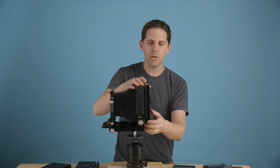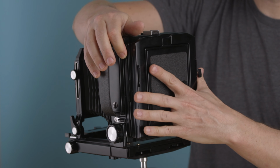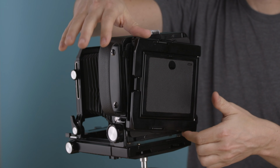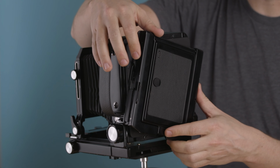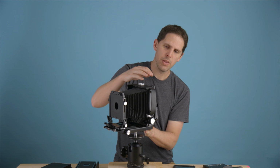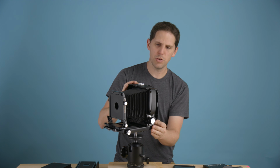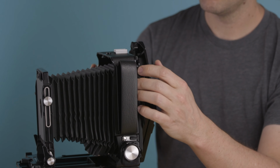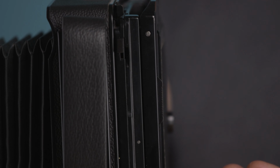If you want to change it to horizontal, basically you can just press this button on the side and turn it. As you can see here, it turns and locks, and then we can turn it again. It does 360 degrees, so there's not one way to do it. You can insert your film holder from the bottom now, then you can go the other way, lock it in horizontal position, press it again, go back to vertical position. So that's basically to move the back standard or the back focusing screen, and you can shoot vertical or landscape.